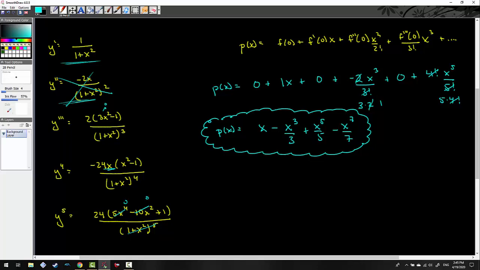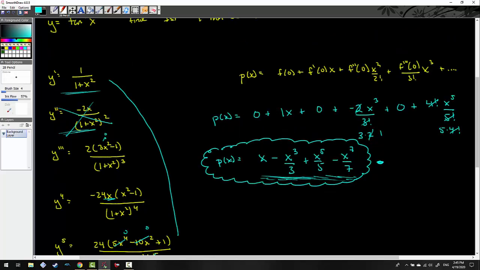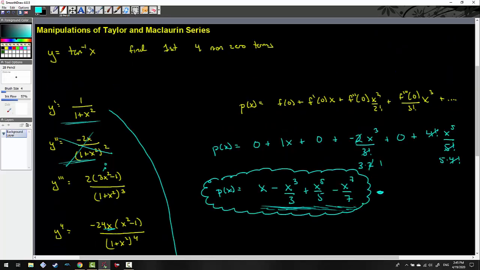But the point of this is, how are we able to get to this step here, this step with the final power series? How can we get there without having to suffer through lots of different derivatives? I don't want to do this many derivatives, especially when quotient rule is involved. Is there a way that I can extrapolate this particular power series right here in a different way? Well, I think the answer is yes, and it really boils down to the point of the lesson today, which is the manipulation of the Taylor and the Maclaurin series.